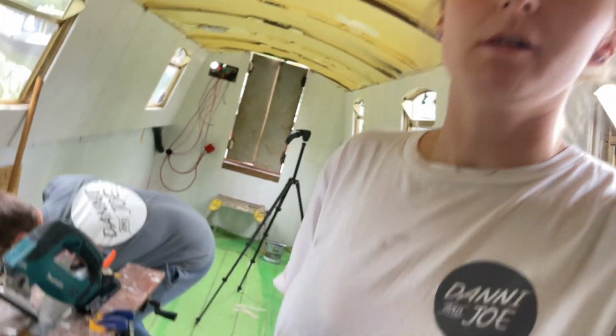Can't remember. So we've nearly used all the cladding that we had. Oh my goodness.